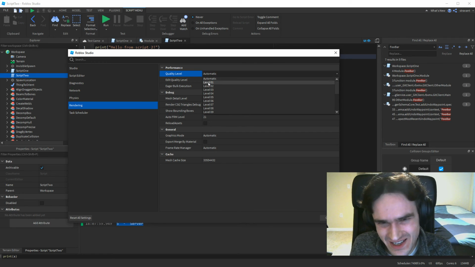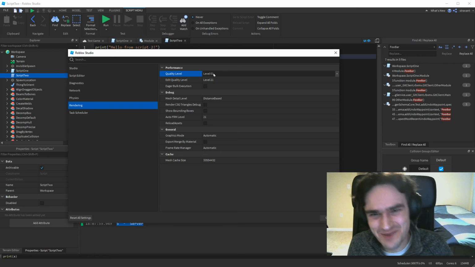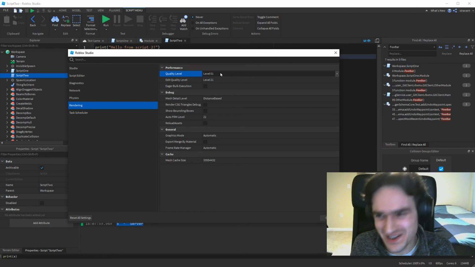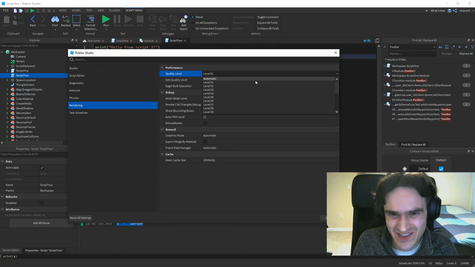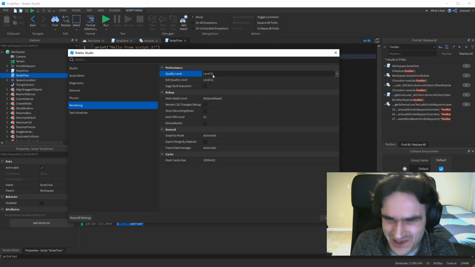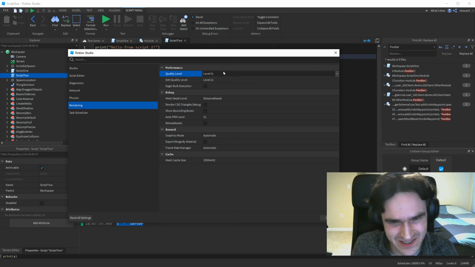quality level for testing down to level 1. Because basically I want to see what this game will actually look like on the low-end mobile devices that are certainly going to be playing it. So that's a way to do that. I can just force the level down to 1, and this will really show you a different view of just how your game acts when it's actually on a low-power device.